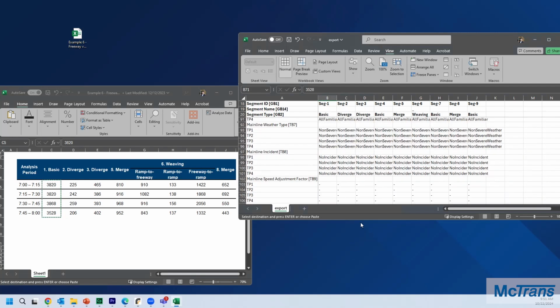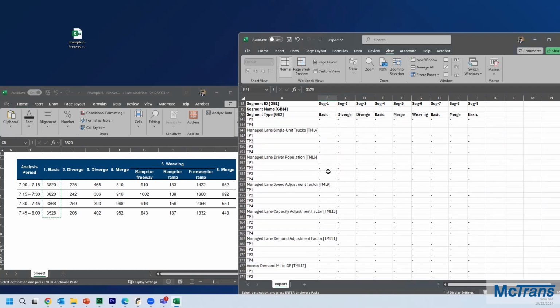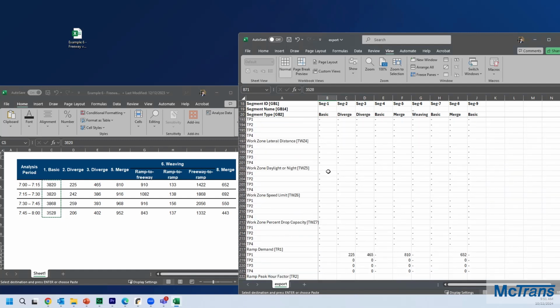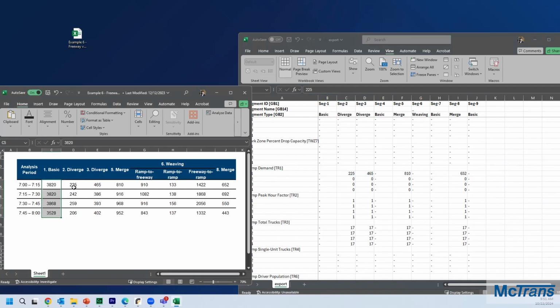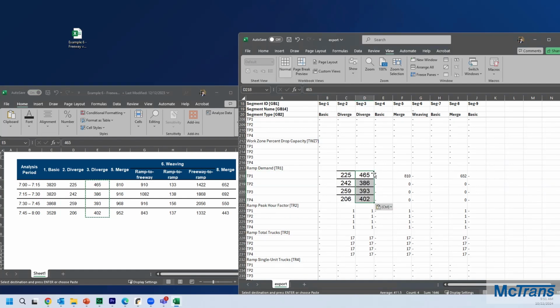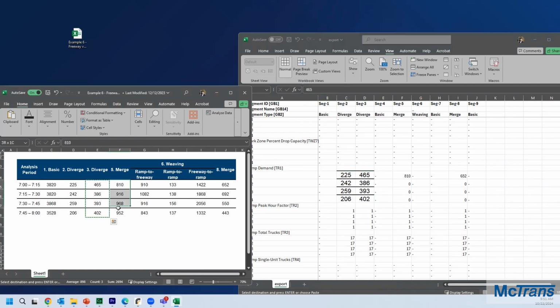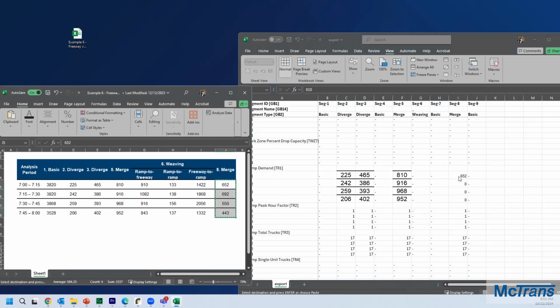Let's keep scrolling down. And let's find this field called ramp demand TR1, which here is row number 218. And here you see my segments. I entered the first period. Now let's go ahead and work the others. So segment number 2, segment number 3, segment number 5, and segment number 8.